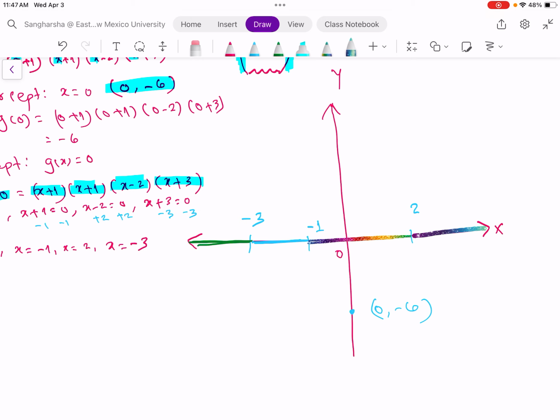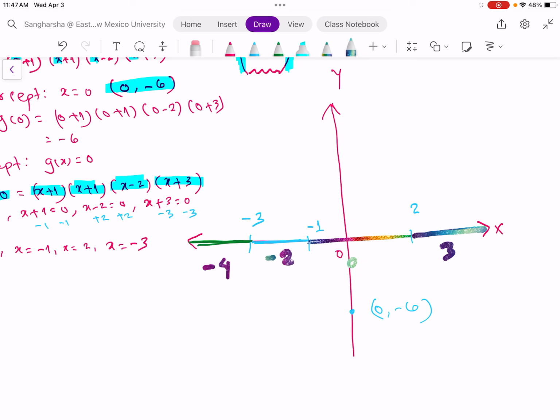Okay, now let's take the first interval. What number do you want to choose from the first interval? So any number to the left of negative 3. Let's go with negative 4, right? What number do you want to choose in between negative 3 and negative 1? Negative 2. Okay. What number between negative 1 and 2? Let's go with 0, right? That's a famous number, 0. So in the last interval, we can choose 3. Or you can choose any number. It doesn't matter. From each interval, if you want to go with a fraction or decimal, it doesn't matter. Make sure that number is in between the interval.